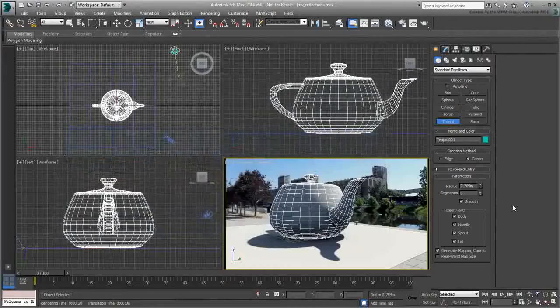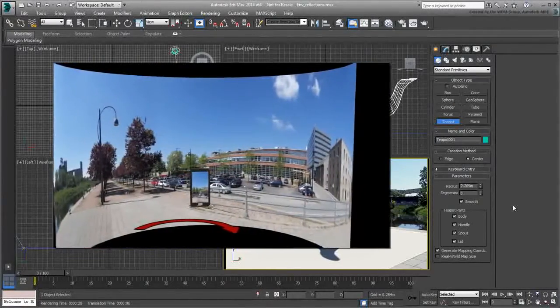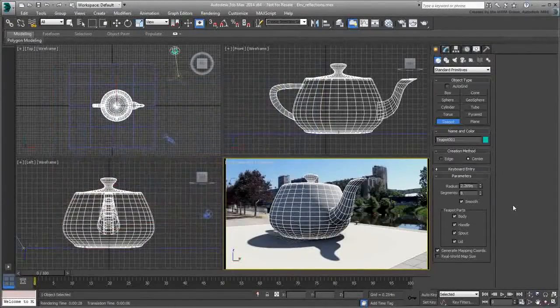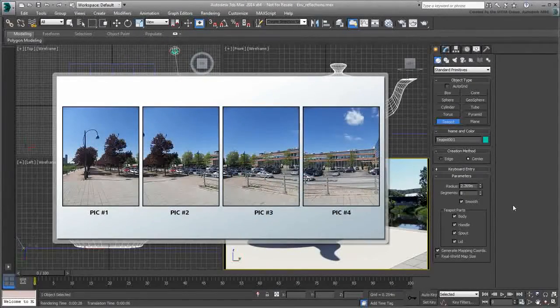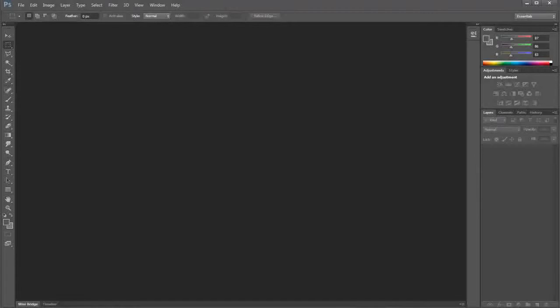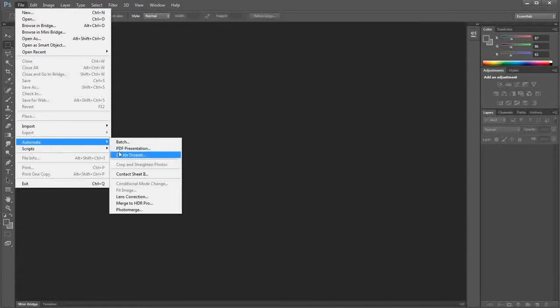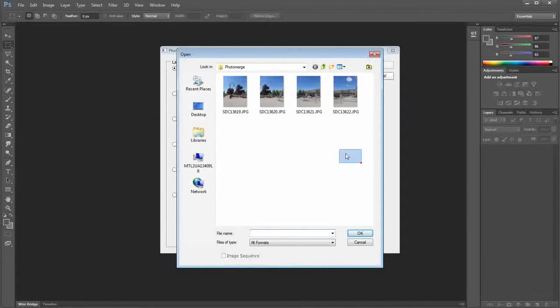Many cameras on the market today, and even some smartphones, allow you to take such panoramas by sweeping the camera across a landscape. If you don't have such a camera, you can still take 3 or 4 vertical pictures and merge them together in Photoshop. Photoshop has a tool under File, Automate, Photo Merge that can take overlapping pictures and merge them together.